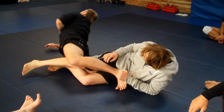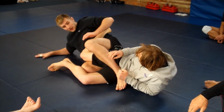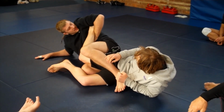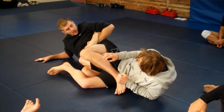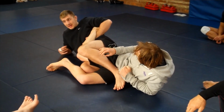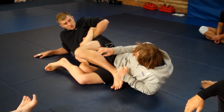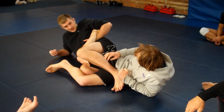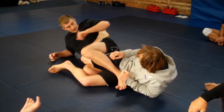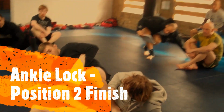In theory, I can go all the way back like this. So it's just one hand down, reaching through, getting that nice and high, taking your elbow down, and then shrugging your shoulder back. You'll feel the tension increase all the time. And then I'm keeping my knees really squeezed, and it should come on super fast. You shouldn't have to do a big body movement for it to work. In this position, you can jump to position 2.